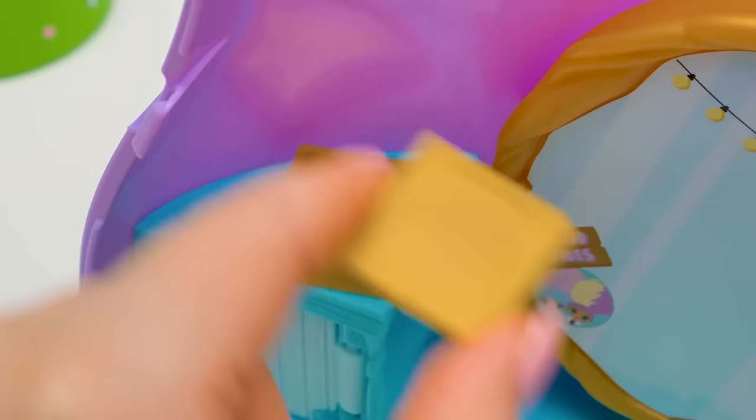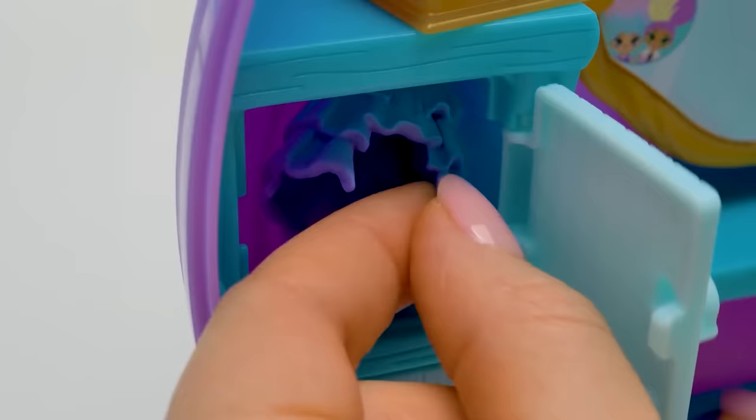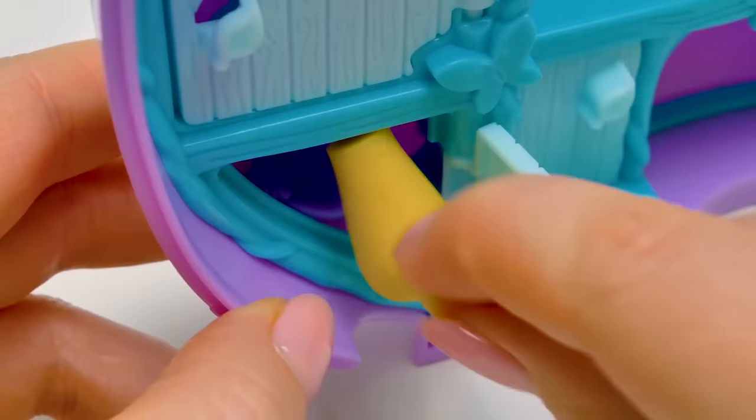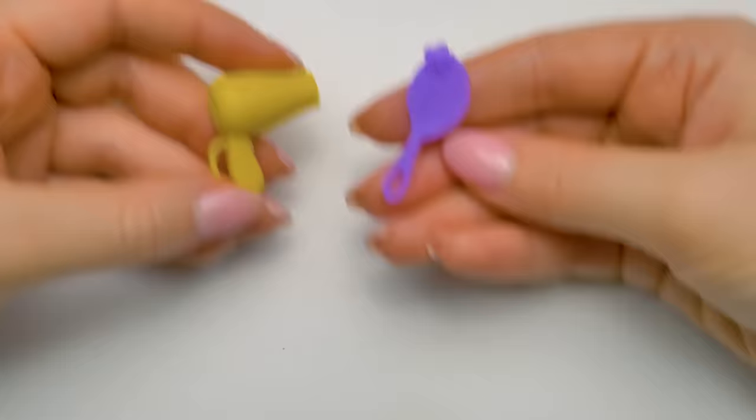What does she keep in such a tiny box, I wonder? I believe this is a love letter from her admirer. I'll put them back — let them be her secret. What's in the wardrobe? Oh, it's such a pretty dress! Let's take a closer look at it. I love this multi-layer skirt with a gentle color transition — I have one just like it. This cabinet is even smaller. I think these are hair accessories — a hairdryer and a hairbrush. This hairdryer is so cool, it's yellow, and this super cute hairbrush has a flower on it.